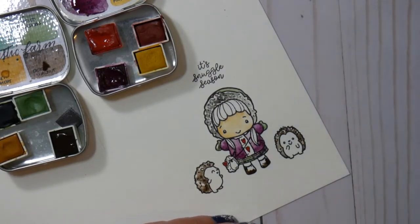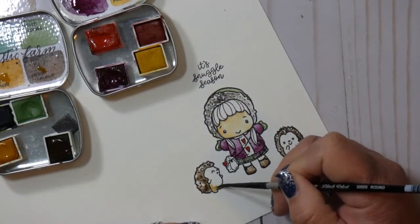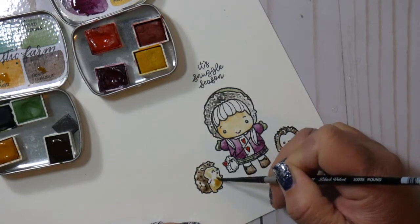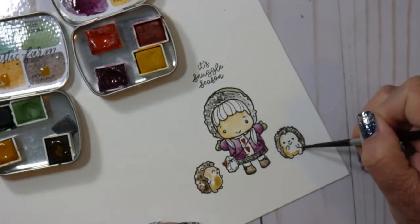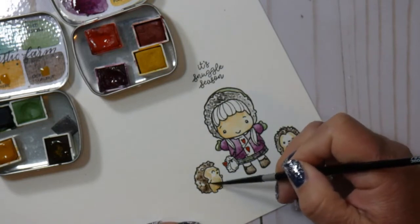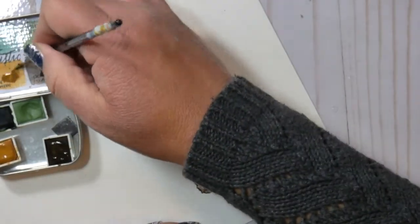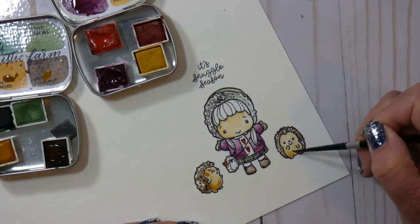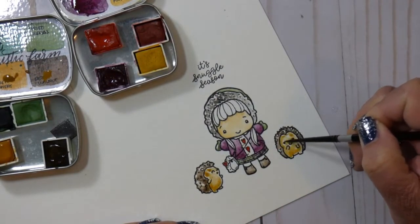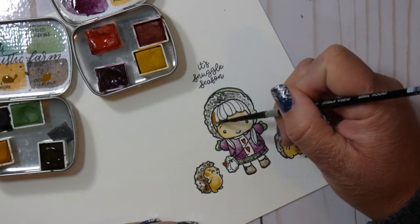It's not a traditional red and green, but it is a red and green that I have on this image. I use the brown — which I think is called Deep Walnuts — and then the yellow, which is Golden Wheat. I mix those together to get an in-between tone for the little hedgehog bodies. I use the brown straight for their little spines, and I end up using the same color for her hair. So basically these two tins, these eight colors — other than her skin tone from the Jane Davenport — is where my entire color combination comes from.